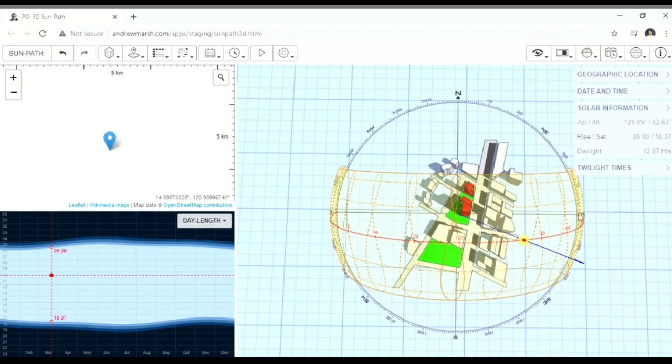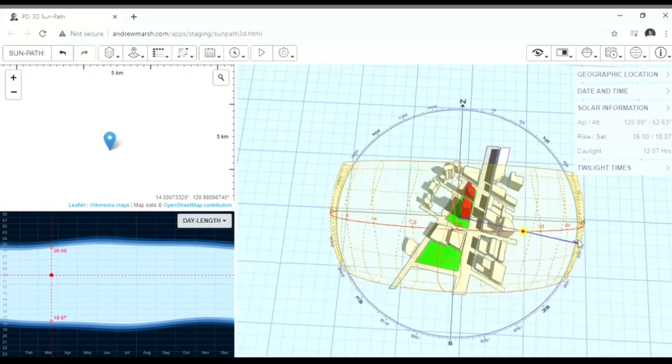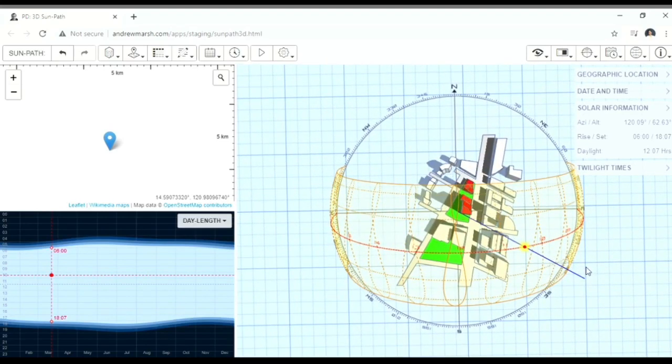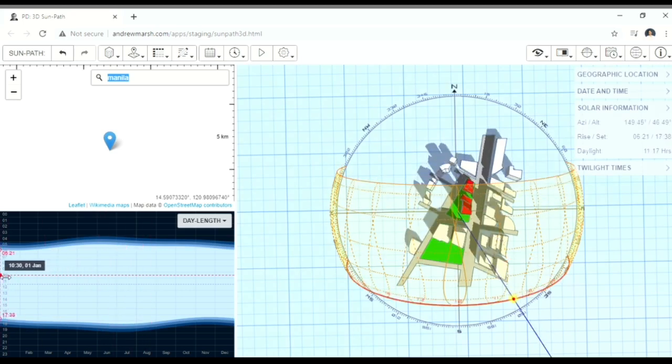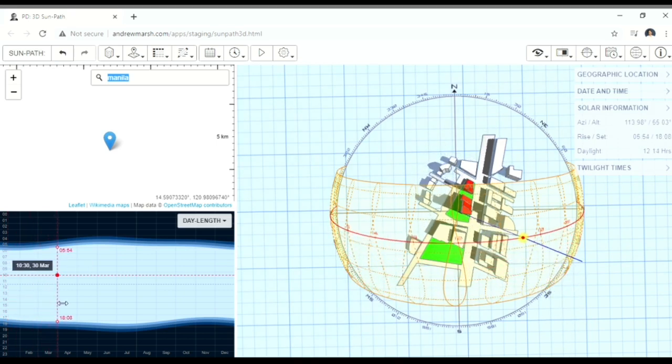So, inorient ko lang siya this way wherein nasa taas yung north, baba yung south. So, makikita natin yung arrow na color blue and yung dot na red, that's supposed to be the location of the sun according dun sa time. So, dito naman sa lower left corner, this is where we can set the time or the season, rather.